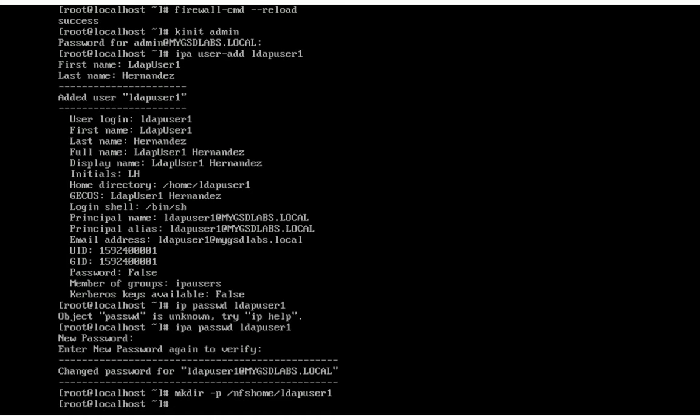And then let's modify the user to use that home directory. So for that, we use ipa user-mod for modify, with the home dir option, and then nfshome ldapuser1.